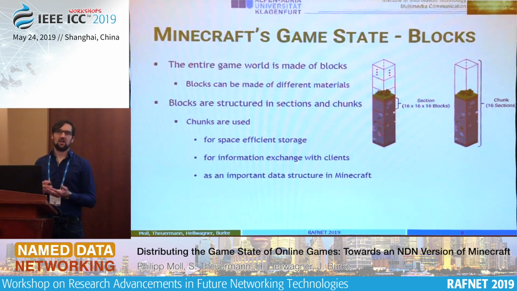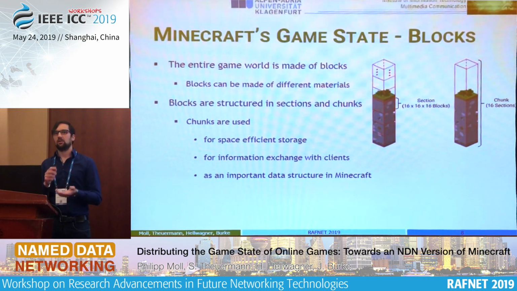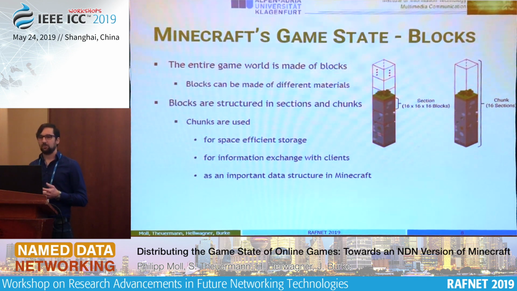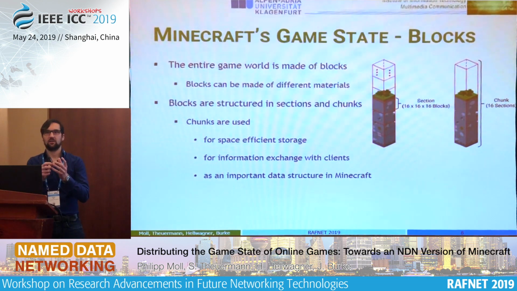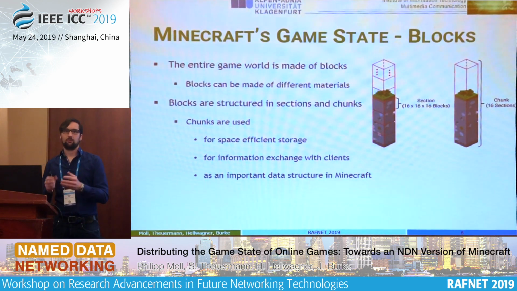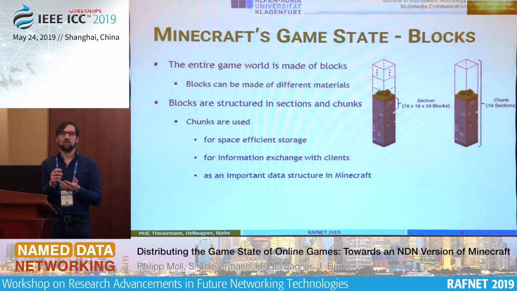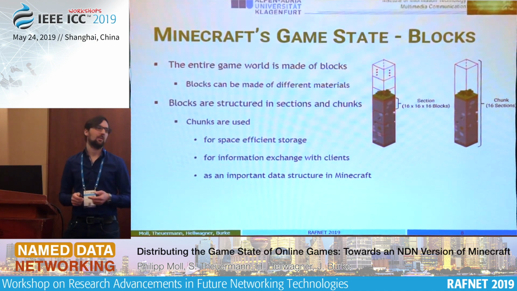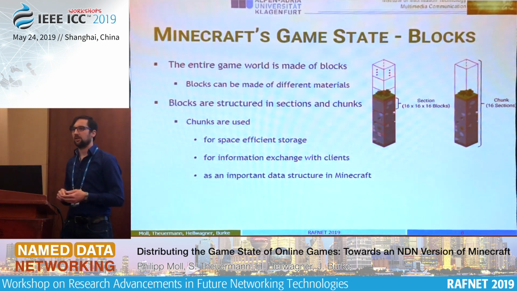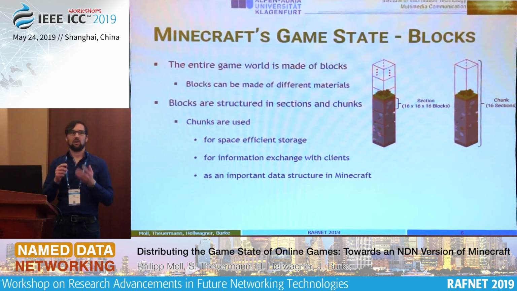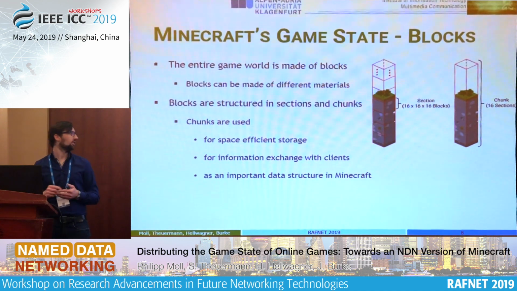So when looking at games, the current state of the game needs to be represented by something, and in the case of games, this state is called the game state. Most games have two different types of game state data. The first is the data which makes up the structure of the world. In Minecraft, these are blocks, as visualized here. The second type of data making up the game state are dynamic objects which can walk around through the world, and those are entities.